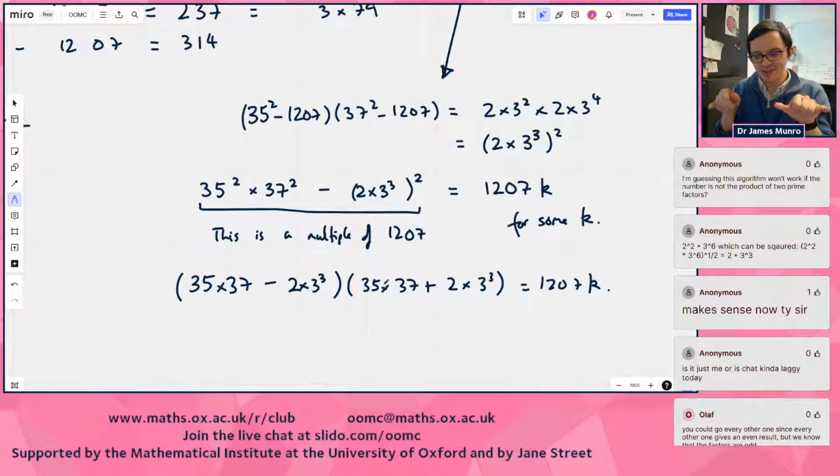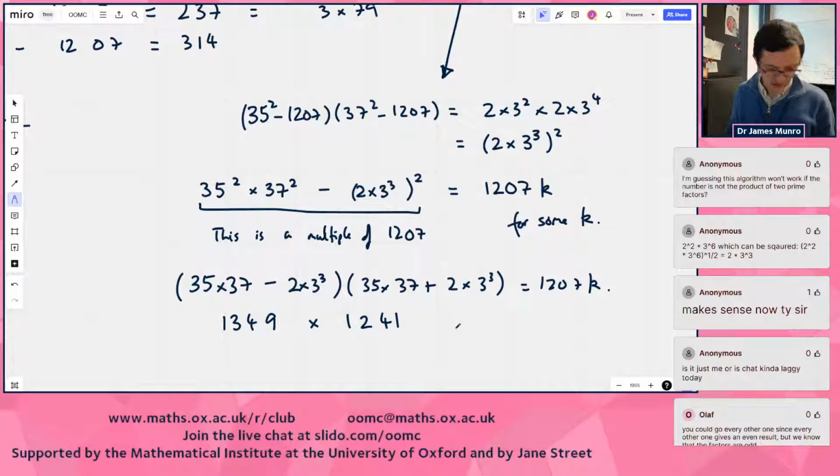Maybe this kind of splits the rock in half, and some of the factors of 1207 turn up on the left, and some of the factors of 1207 turn up on the right. That happens more often than you might guess, that the factors of 1207 end up in different brackets. Let's work out these numbers. That's a little bit of a horrible task. Luckily, I've got it on a bit of paper down here so that I don't have to multiply live.